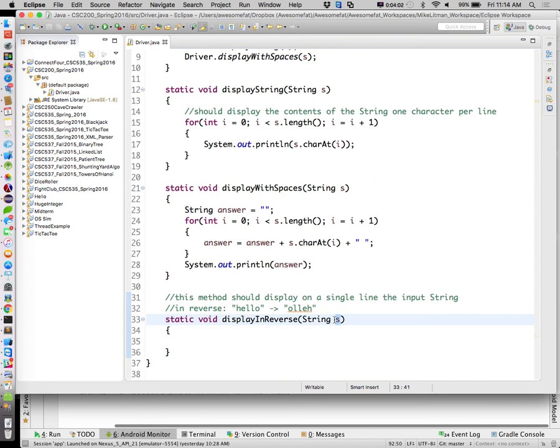S.length minus 1 is the last legal position in S. So we'd like our counter and our loop to start off at that, right? So for int i equals S.length minus 1. Because if its length is 5, buckets are 0 to 4. We're going to keep going, Boolean expression, as long as i is greater than or equal to 0.